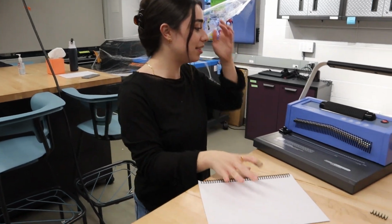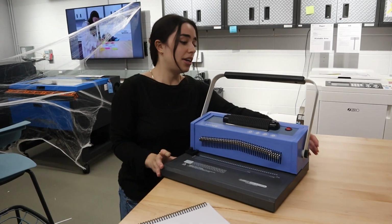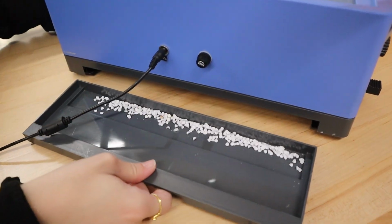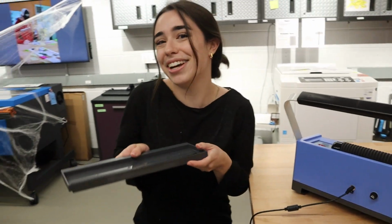And again, make sure that the machine is turned off, unplugged after you're done using it. Check the waste bin in the back, which I'll do for you right now. See, I have a little paper in there, so I'll just empty this, and then you're all good to go.